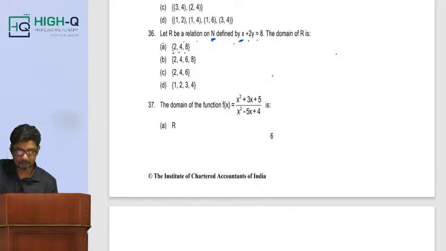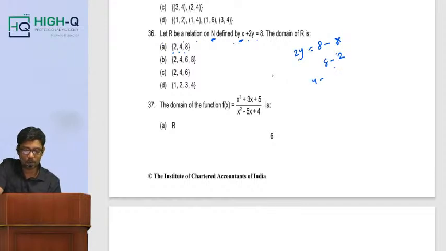Substitute 2, 4, 8 for x. For example, 2y is equal to 8 minus x. When you substitute 2, y is equal to 3 coming, sir. And 4, which is 4 by 2, 2 coming, sir. It's a natural number, sir. Same way, for the last one, 8, if I substitute 8, what I'm getting, my dear? 0 I'm getting. Therefore, option A is not possible.